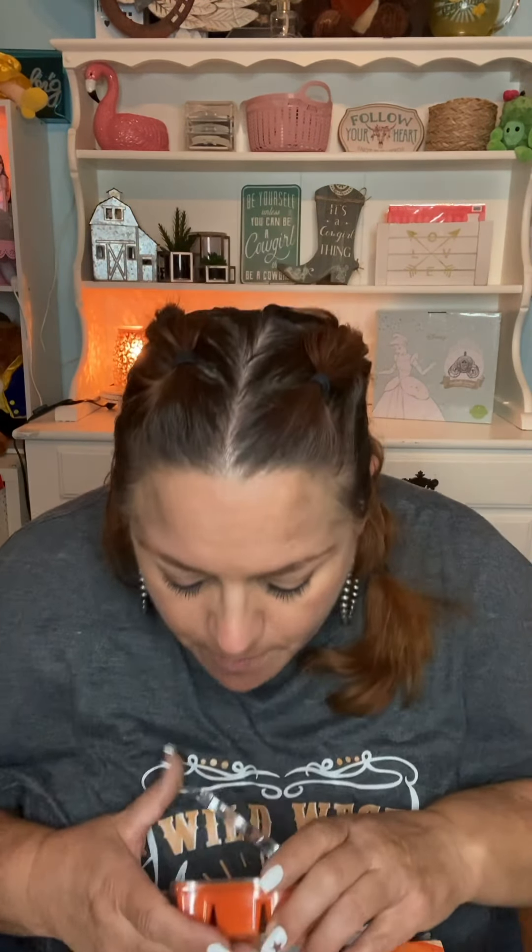Next one is Forever Fall. It's orange, so I'm going to be that basic bee and say maybe pumpkin. Let's take a whiff. Wow, this one's good too! Am I getting cinnamon? Scentsy says: baked pumpkin, so this has that baked scent to it — the pumpkin isn't like when you cut a pumpkin, it's the baked. Just like the Dutch apple had that baked scent. Baked pumpkin, cinnamon stick, and brown sugar. That's really good.